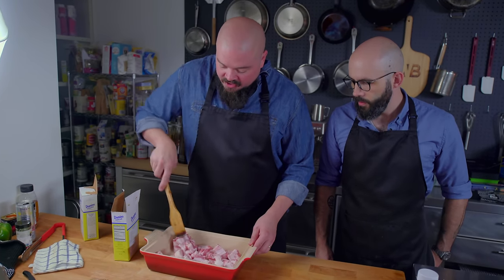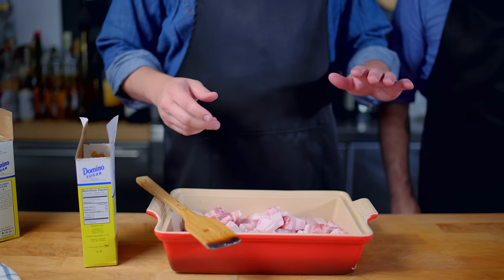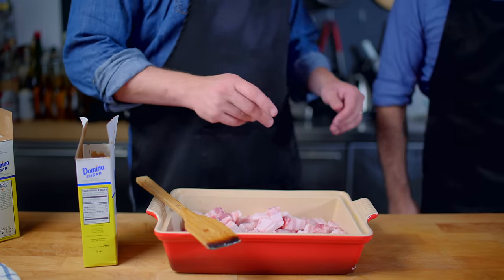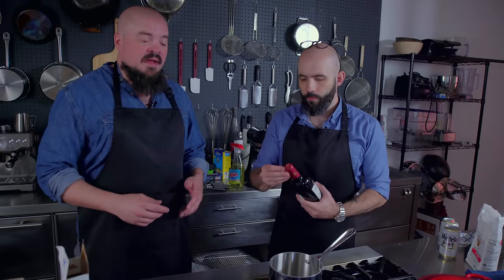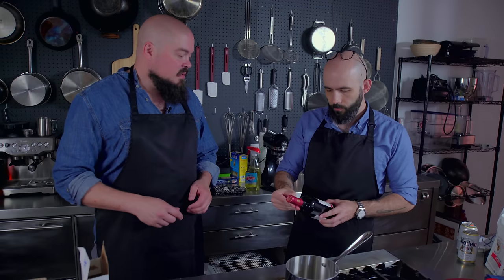So we're just gonna give that just a little random mix. Just let that salt suck up in there, because when we pour over the red wine caramel, if we had just salted it, it might actually rinse it off. Oh, okay. So we're just gonna let that sit just for a second. And we have, as you specified, some nice cheap red wine. Cheap red wine. You do want something full-bodied. So a Malbec, a Cab. We got a Cab here.